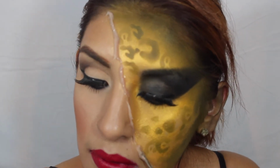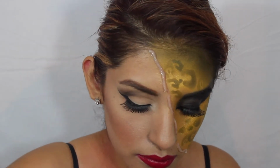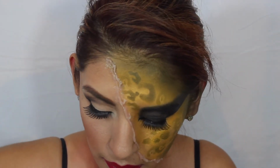I'm actually going to get rid of all the hard edges. I don't want any hard edges on my cuts. After that, I'm done. I'm going to open it, as you guys are seeing here.